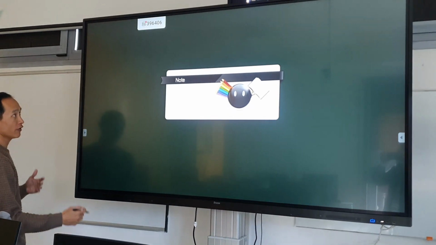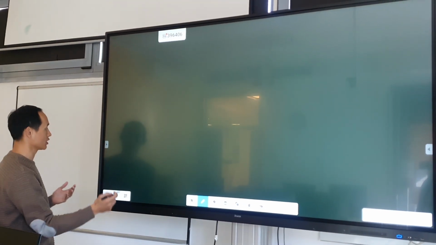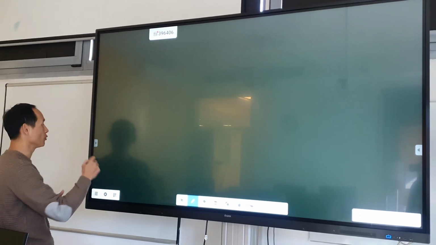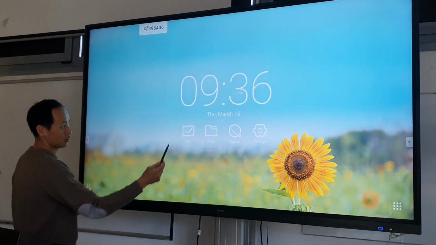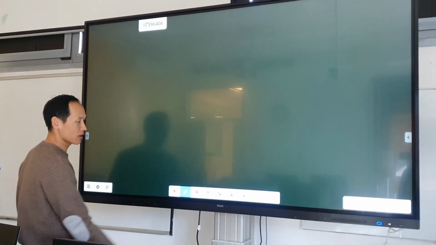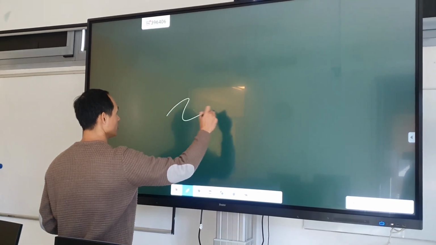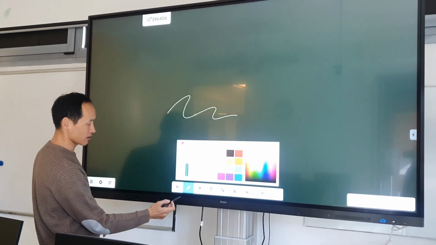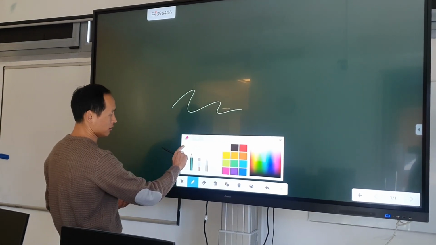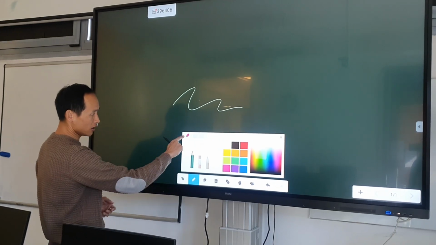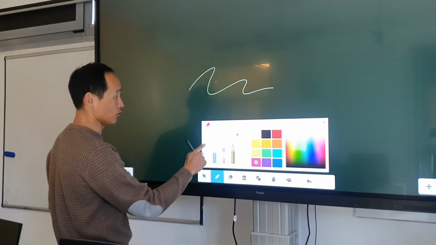Here we have this thing called Note, which you saw from the home screen, right? You can access it also from the home, right there. So that's the same thing. And like I said, it's like a blackboard essentially. So you can draw on here, right? Here you have access to all of your pencils, paint brushes if you want. You can also change the thickness of things. And you also have the possibility of 2 colors and 2 thicknesses if you want.